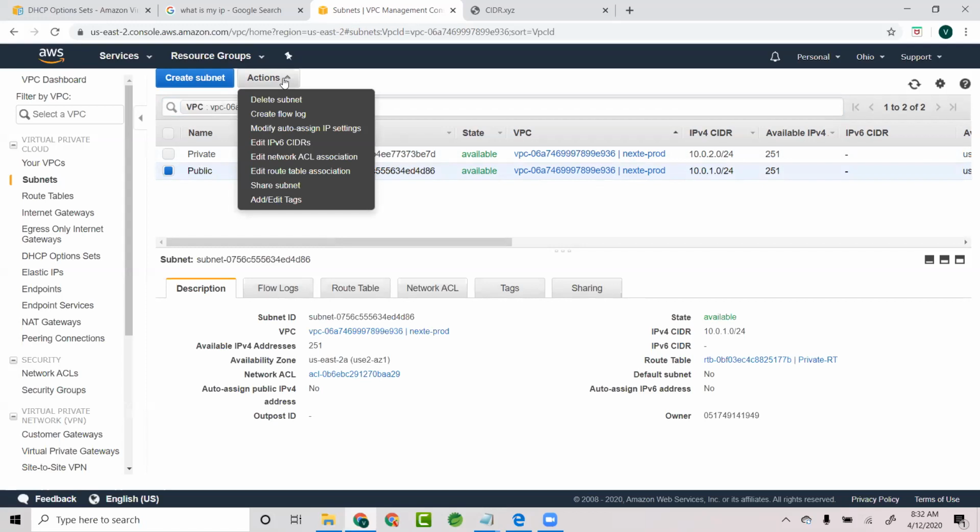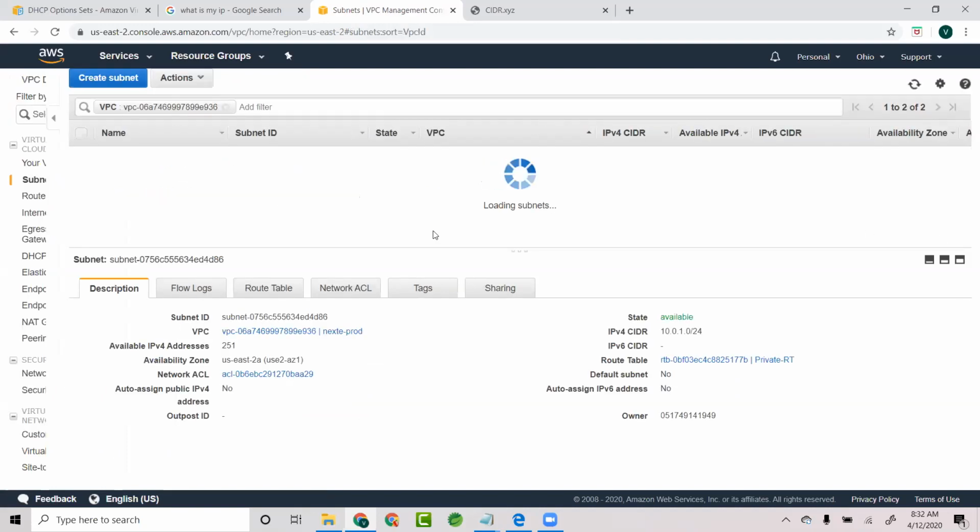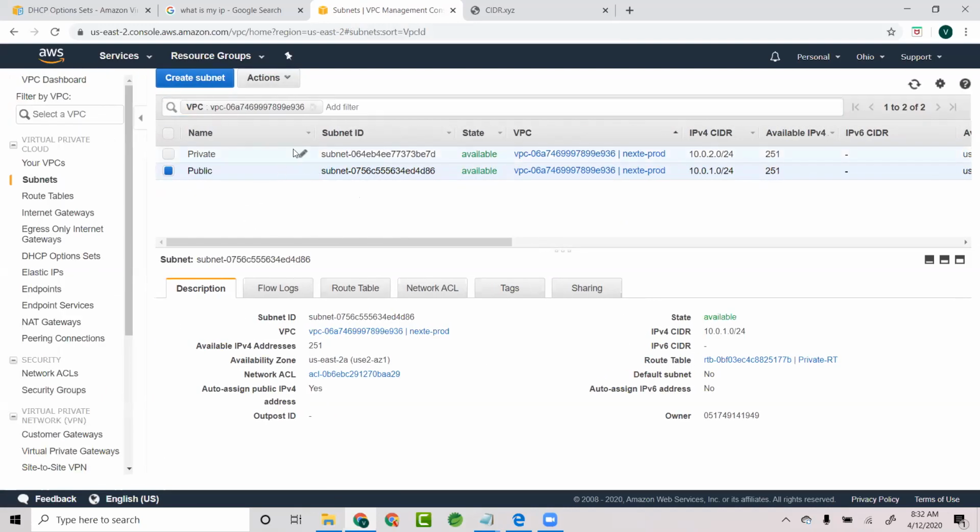Exactly. You have to do an additional step. So it makes our life easy. So select this one and then go to actions, modify auto assign IP settings and say enable auto assign public IPv4. We do not want to enable that for our private because we do not need public IPs for our private subnets. Make sense? Yep.